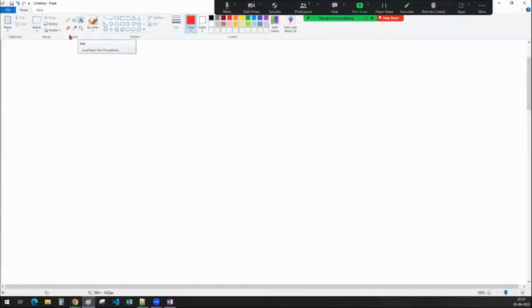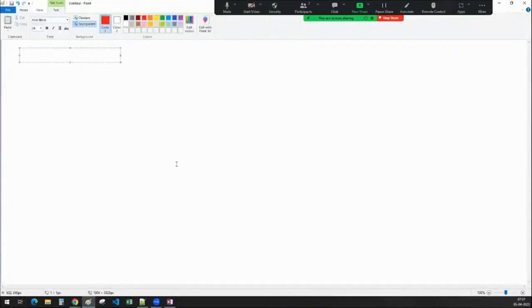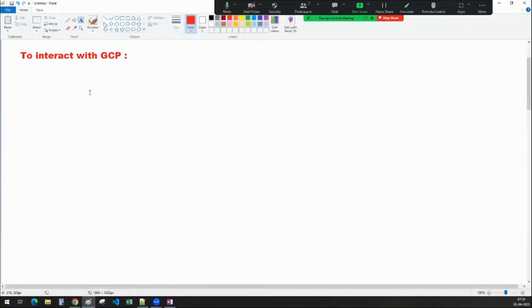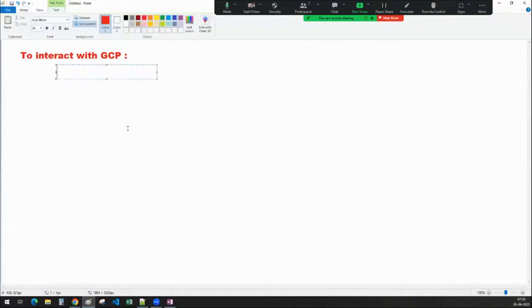How many ways can we interact with GCP? There are plenty of ways. There are REST APIs and many other things, but mainly as a developer, as a data engineer, we are going to focus on two things.